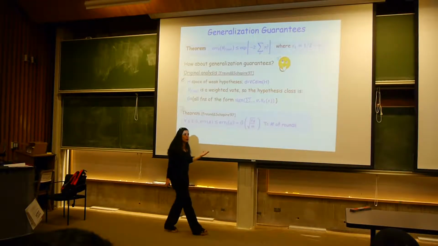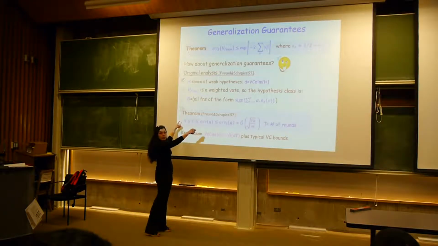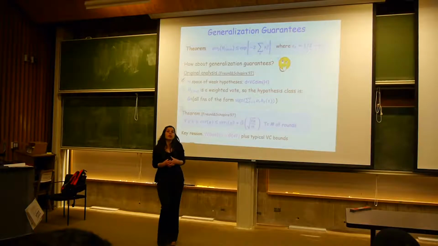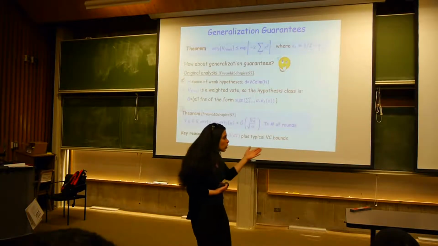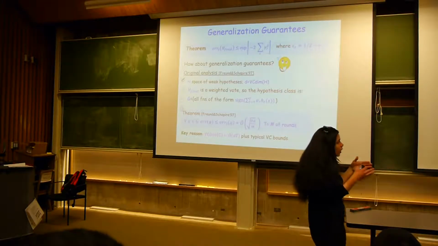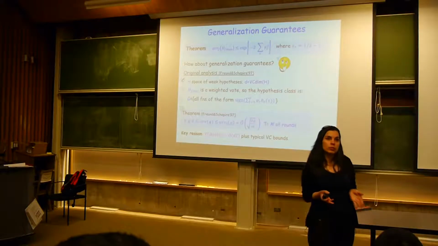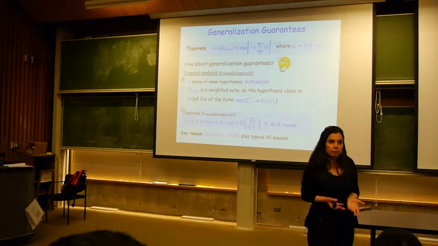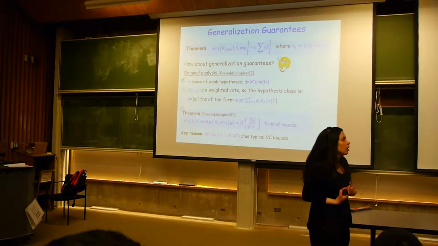So basically all we have to do is compute the VC dimension of this concept class of weighted majority votes of T weak learners. And it's not hard to compute. You can show that if we let T weak learners vote, then the VC dimension is, up to log factors, D times T, where D is the VC dimension of the base class. I'm not going to go through this, I just want to mention that the proof is not hard.